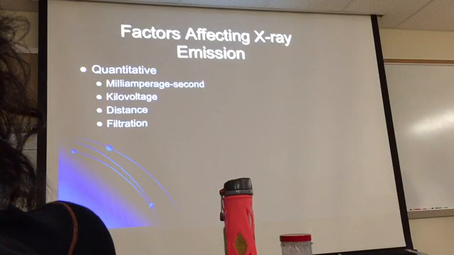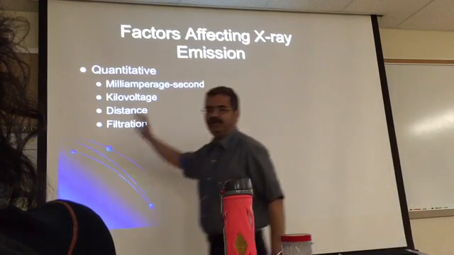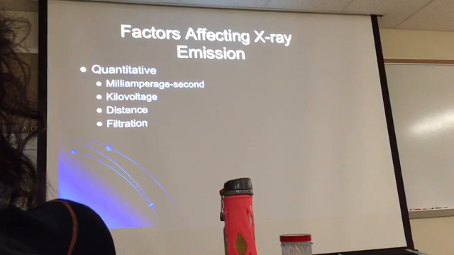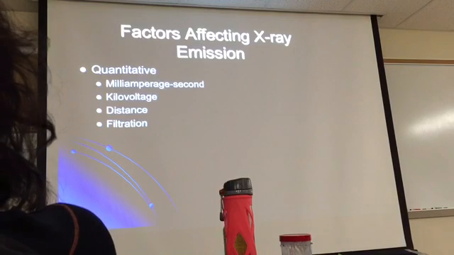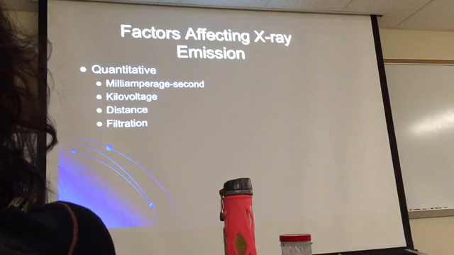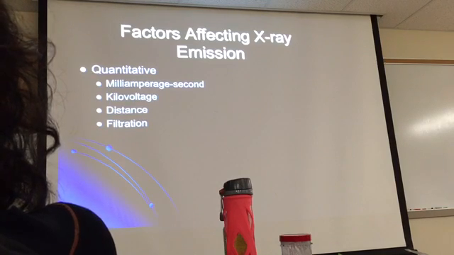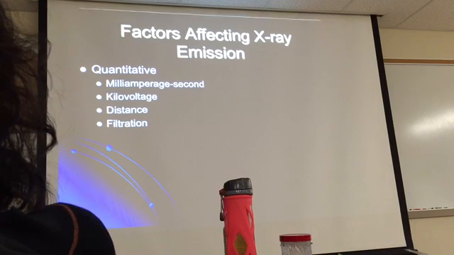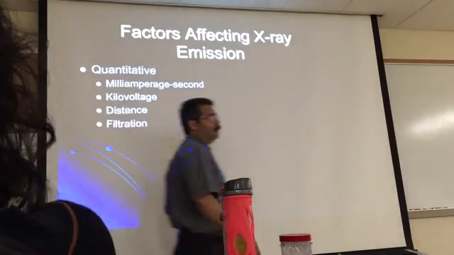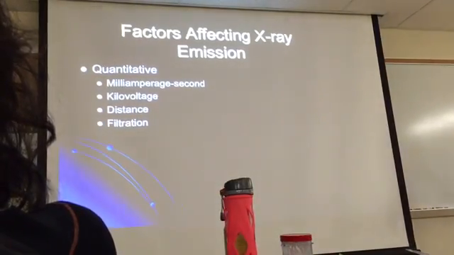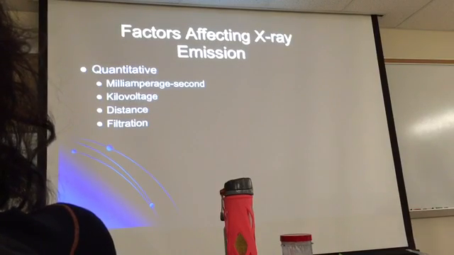Let's move on. Factors affecting X-ray emission. Let's look at the easy one first. We're going to be looking at quantity, quality, and distance, all related. Quantitative factors have to do with the milliamperes, MA, kilovoltage, distance, and filtration. All four play an important role in the quantity of X-rays being emitted. Are you following me? All of them play a role.